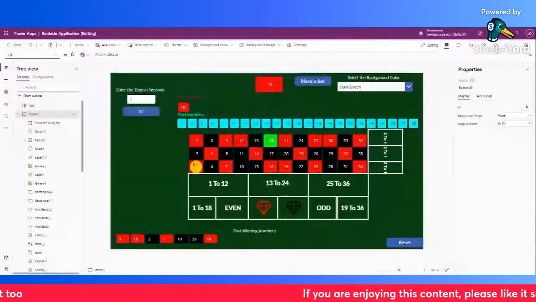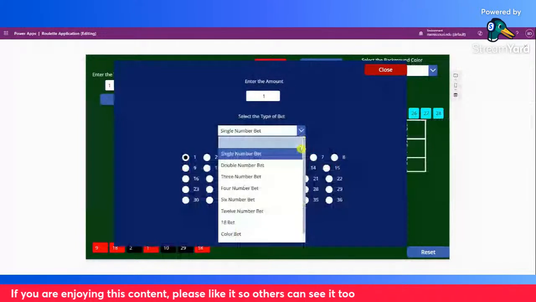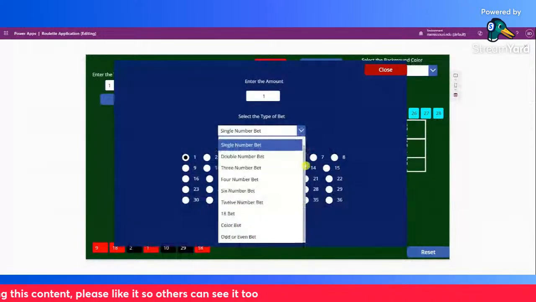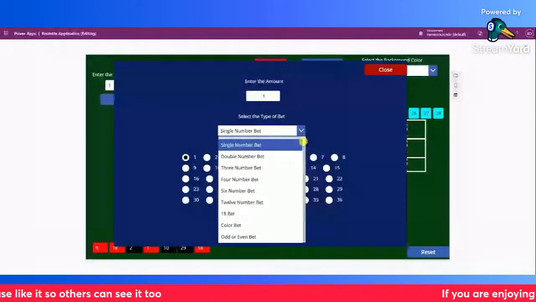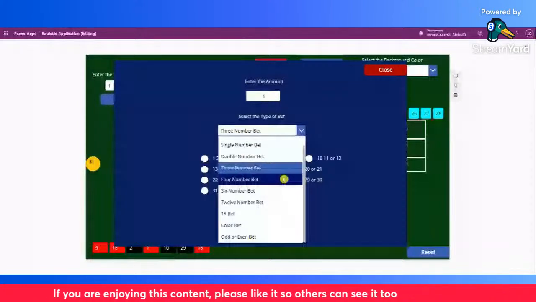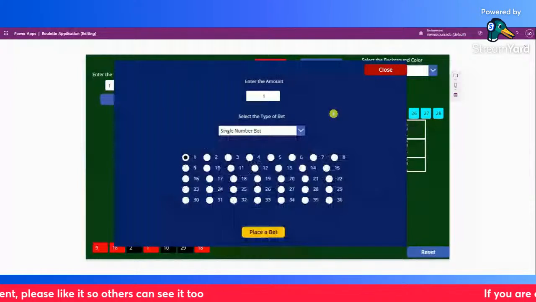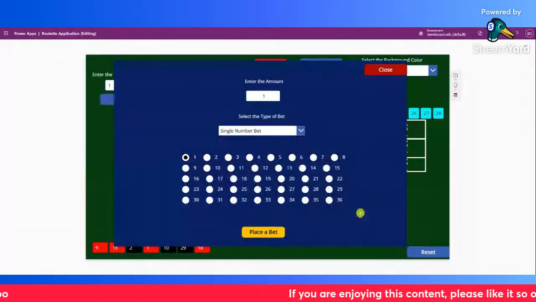So now I have this place where I can place a bet. I need to continue to build this. What I want to do is make this rectangle transparent so you can still see the roulette table through it.